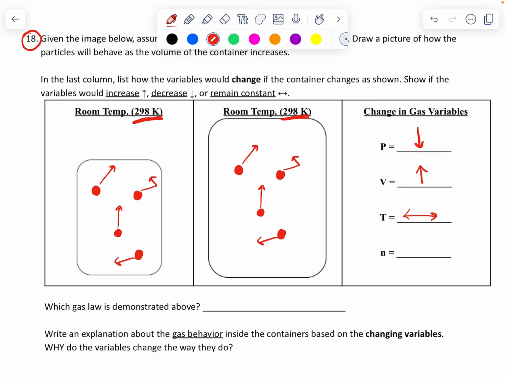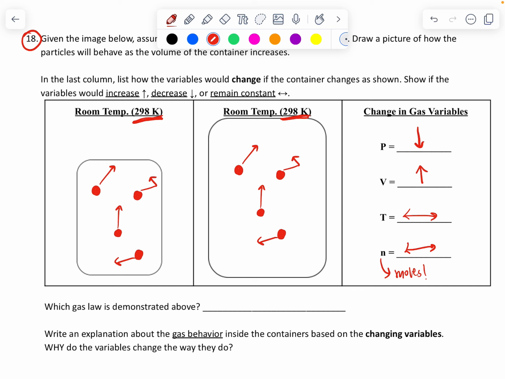And what about the number of moles, right? This n is the number of moles, which really just comes down to how many particles, right? Stay the same. Was there any mentioning of, hey, there was a leak, a few gas particles escaped, or we've added more? No, there was not any mentioning of that, right? Which means you can assume that the number of gas particles stayed constant throughout. That's why I'm going to go ahead and draw the sideways arrows again. Wow, those are terrible sideways arrows. But you get the point here, okay?